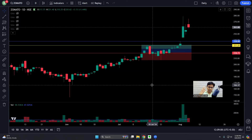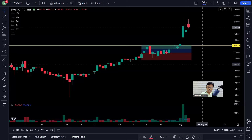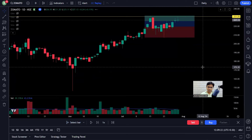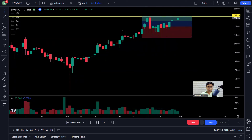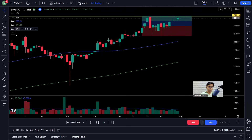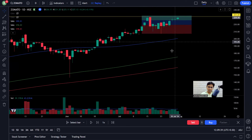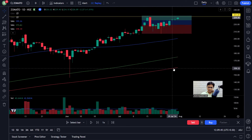Let us first get back to the basics — why did I buy the stock in the first place? Let me show you where I bought the stock. This is the base. As you can see, the stock is going up the 50-day, the 150-day, and the 200-day — the blue, the green, and the red. The 50-day simple moving average is above the 150-day simple moving average, which is above the 200-day simple moving average. That's the basic criteria I look for.